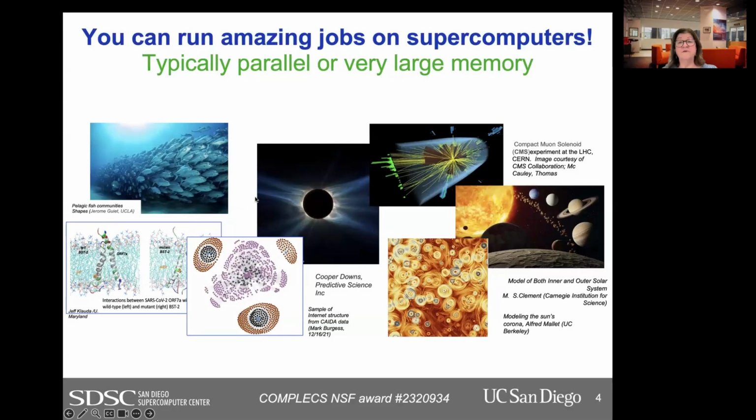So you can do amazing things on supercomputers. Typically, what's run on there is very parallel and very large memory. These are high-end computations for anything from tracing fish migration to solar flares to high-energy solenoids to tracking the planets to biological or genome studies.